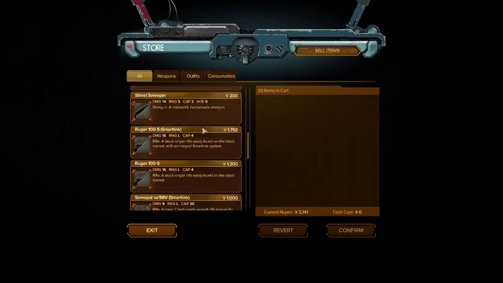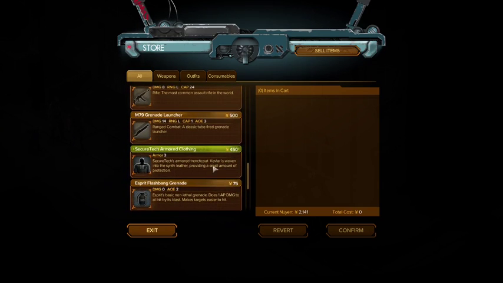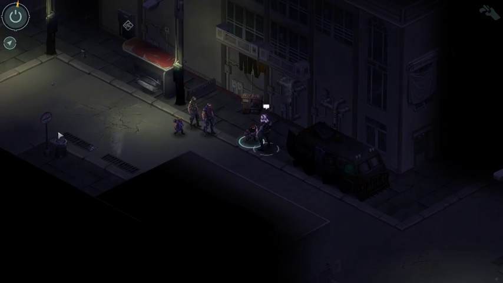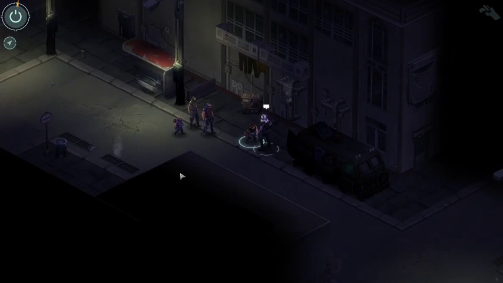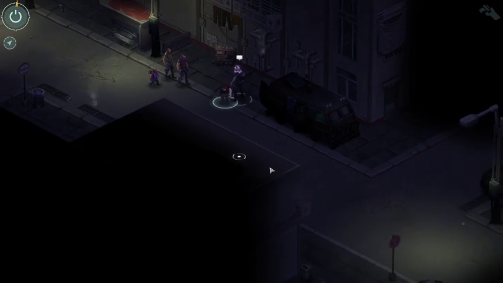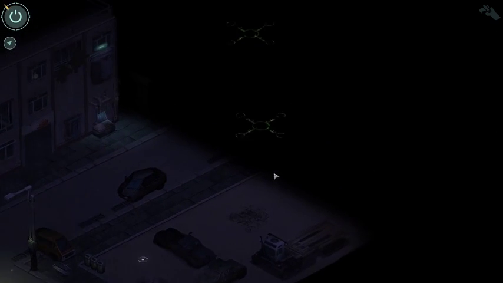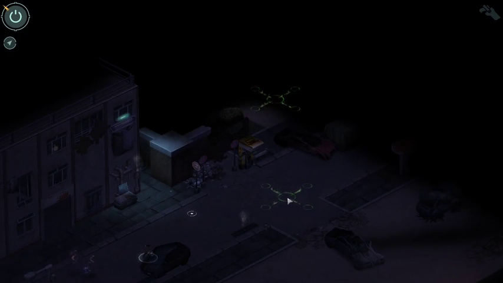Well, there's guns, of course. And grenades. Ooh, armored clothing. But I think what I have is better. That's all for now. Let's take a quick check. Oh no. I can't really check right now. Oh. Some magical nexus pointy things.